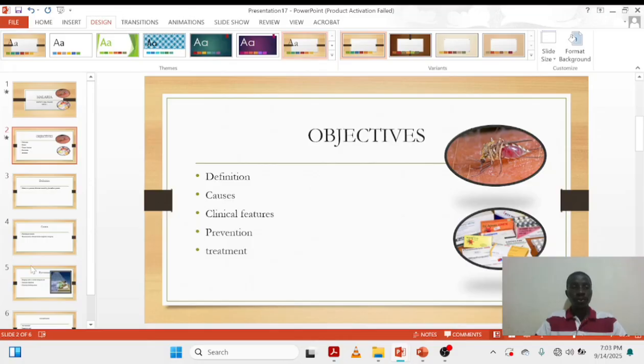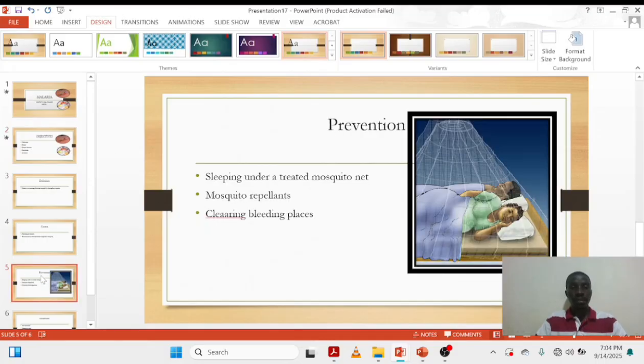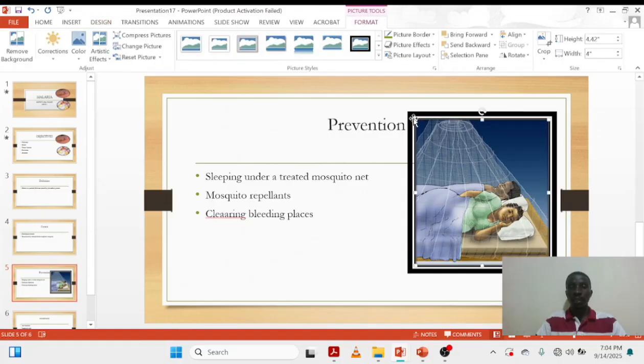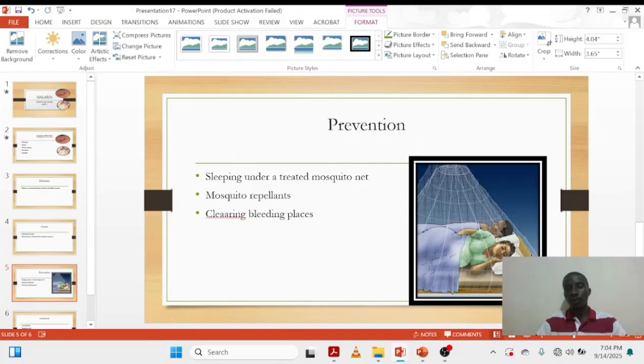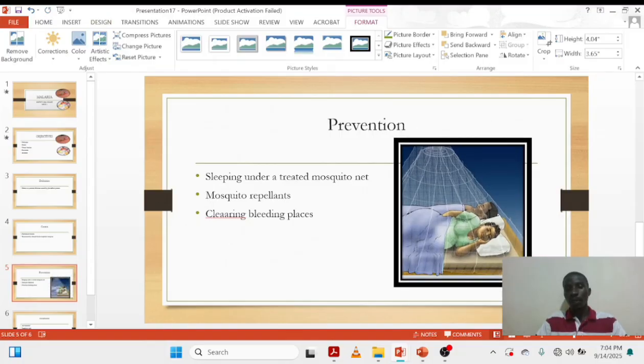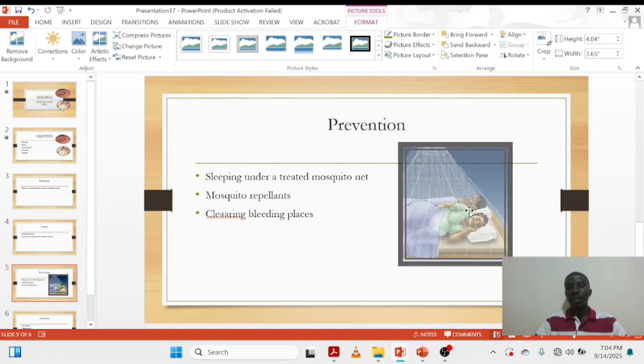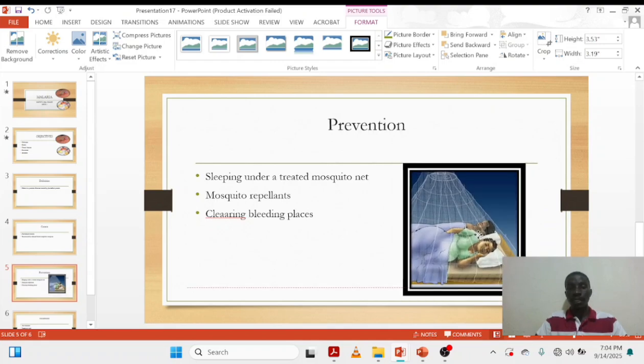So after choosing the appropriate design, what you may want, or how your presentation may want to look, you can go to the slide view, and then you're able to view how your presentation will look as you're presenting it. So we can tap on slide view. Let me reduce this to a reasonable size.